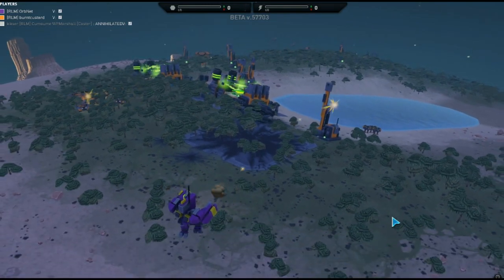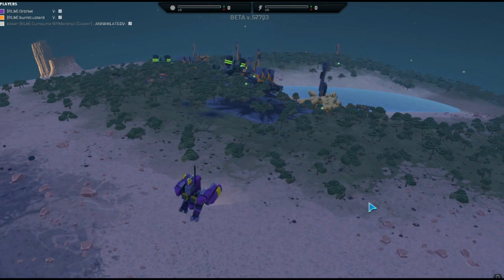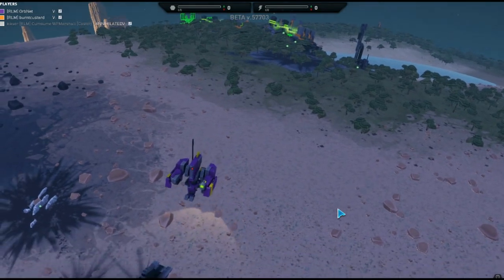You can see Custard's commander coming through the jungle at the top of the screen there. Orb realises, that's good enough for me. I've taken out a pelter, I've taken out a factory, I'm going to get out of there before the commander shows up. Goodbye, Mr. Raptor.